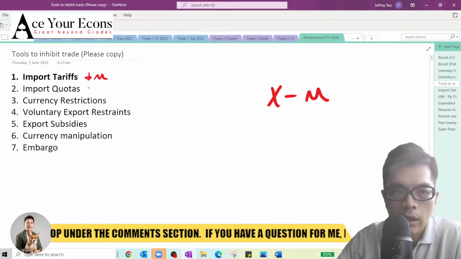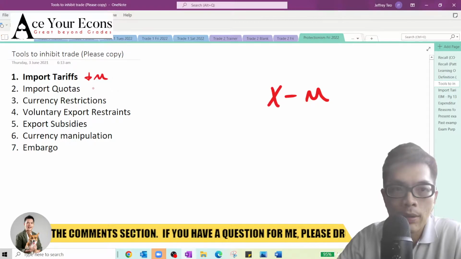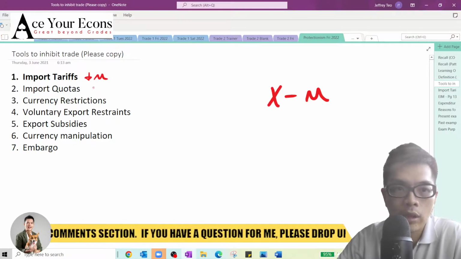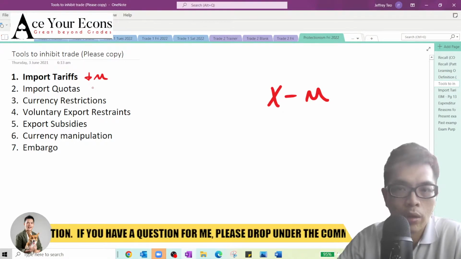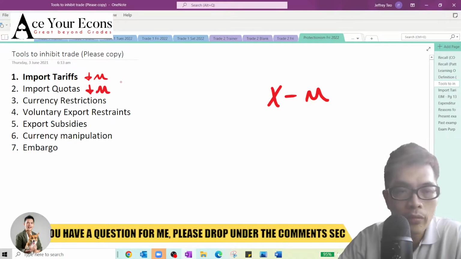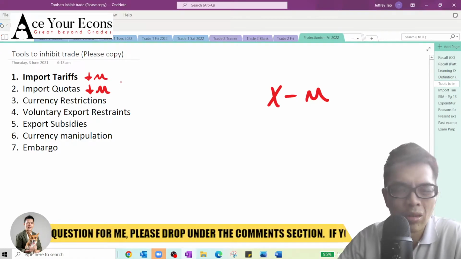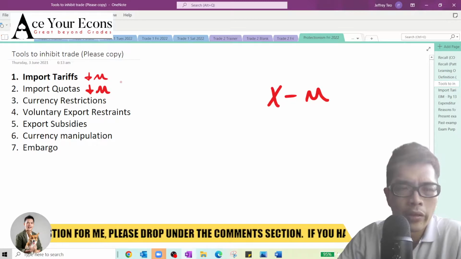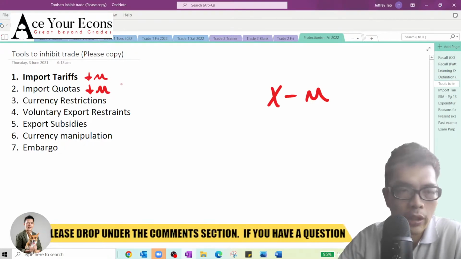Next, we want to look out for import quotas. Import quotas simply means setting an absolute limit on the quantity that you can import. Usually the quota is way lower than what you used to import, so this is another way to limit your imports. Some of the schools cover it with a diagram, most of the schools don't, so later on I will possibly skip the diagram. If there's anything you're not sure about when your school covers that, you can ask me privately.